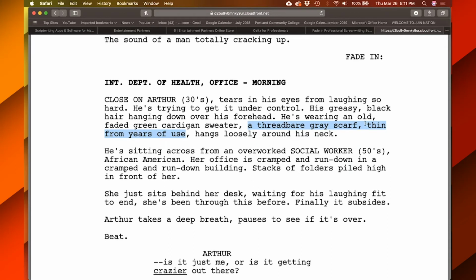So just the fact that it's thin from years of use, those words tell us this character doesn't change a lot. Kind of keeps the same things or doesn't like maybe new items of clothing. But it does tell you a lot about the character. It starts to tell you that this character is frugal, maybe.